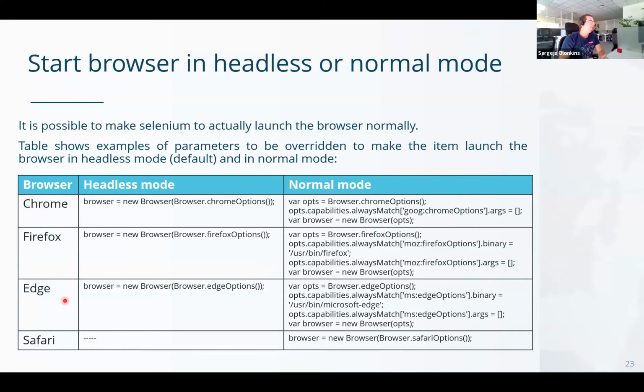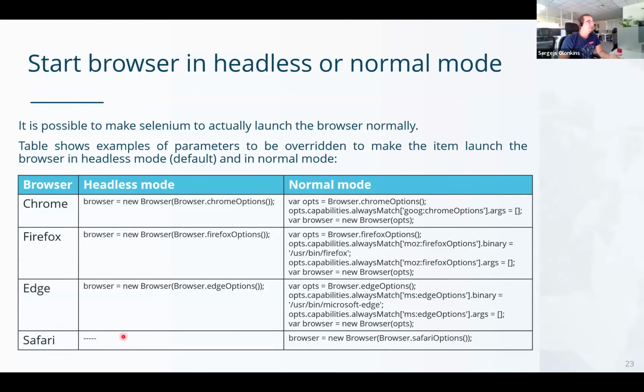Basically, the graphical interface of the browser will not be launched. This is done for performance reasons. Unfortunately, Safari browser does not support such an option. So each time a browser item will execute on Safari, it will launch a graphical interface, which badly impacts the performance. There are some cases when you actually need the graphical interface to appear, maybe for some debugging reasons while you are writing your script.